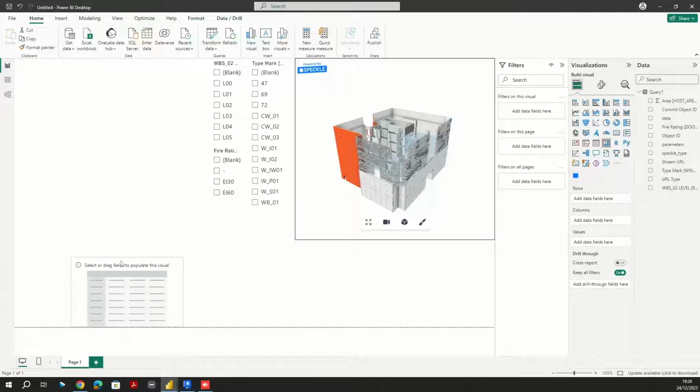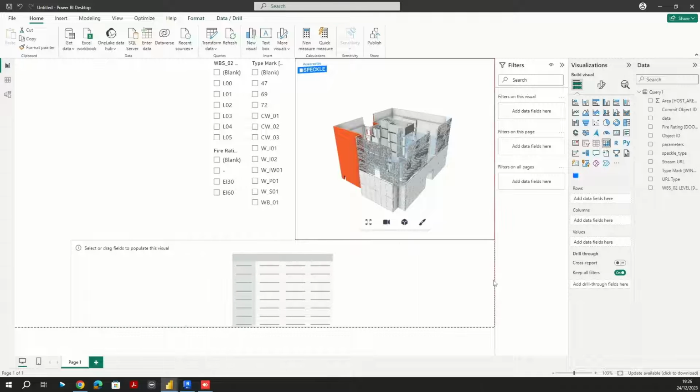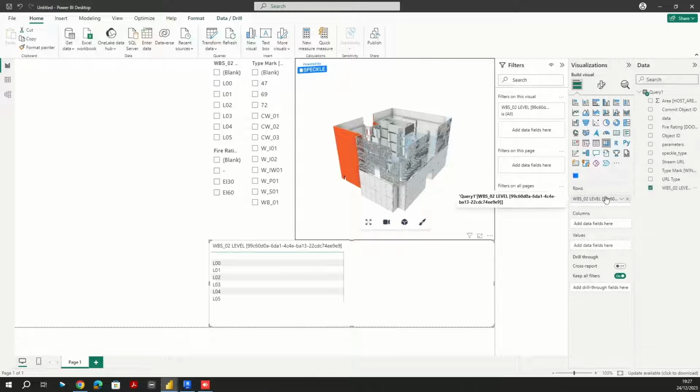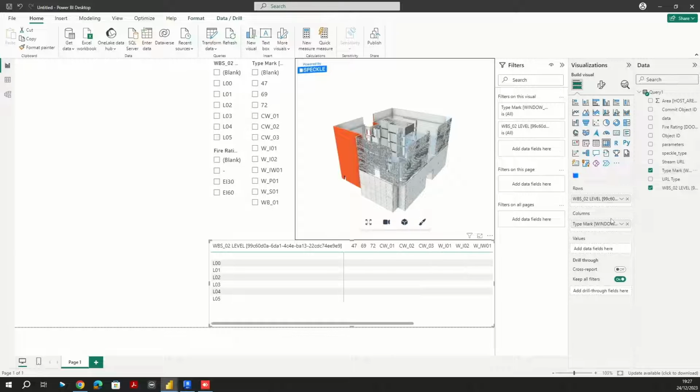Yes, because at the same time we can deal with some parameters. For the rows, I'm going to add my level, and I'm going to add type mark for the columns, and then for the values area.